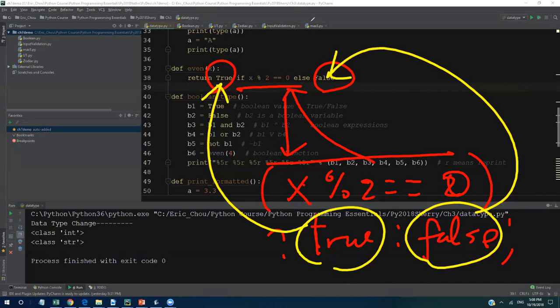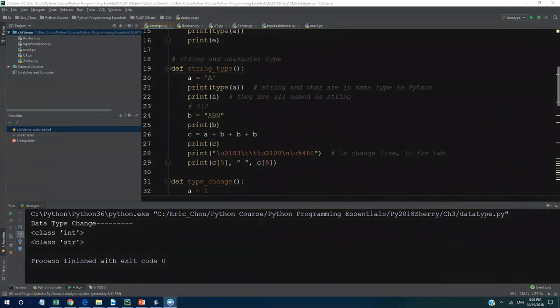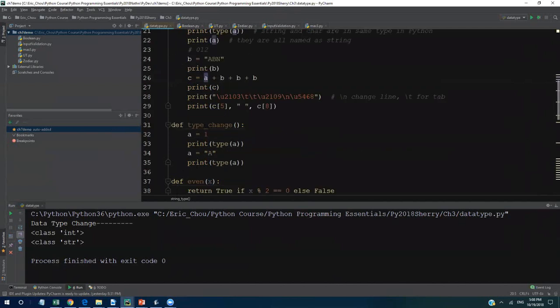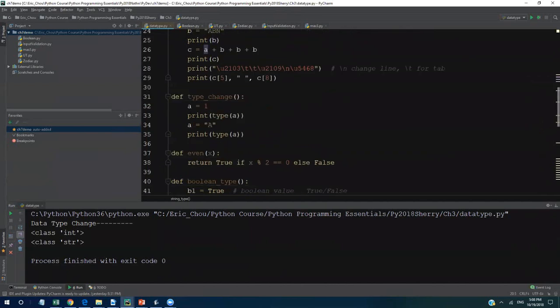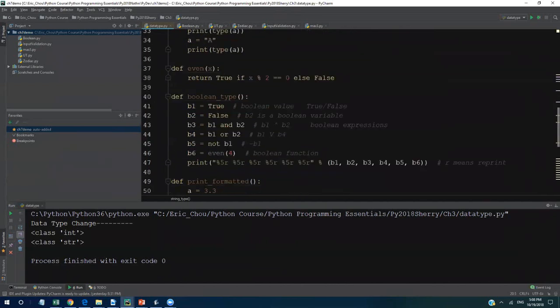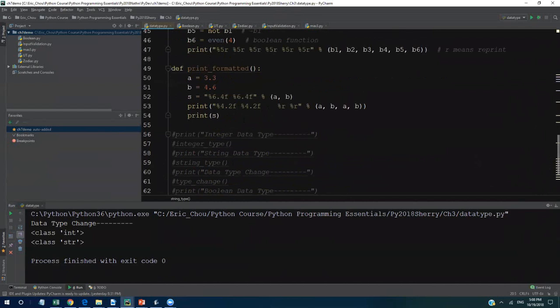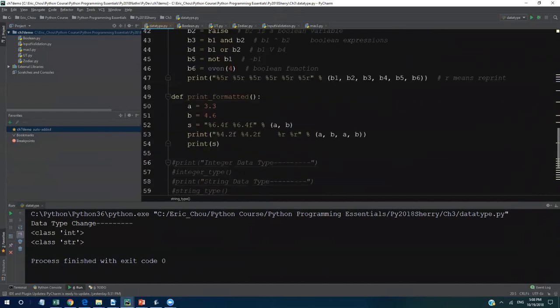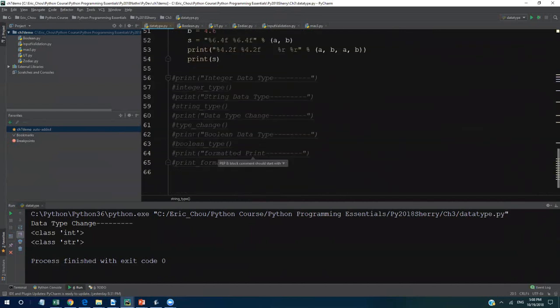Other than that, I think it's similar. And one more thing is that there is no bracket, so you use indentation to know the code block level. So from here to here, it is one level. But if you have a for loop, we may push it to an inner level. We will look at that later. So that is the Boolean type, and I don't think I need to run it.